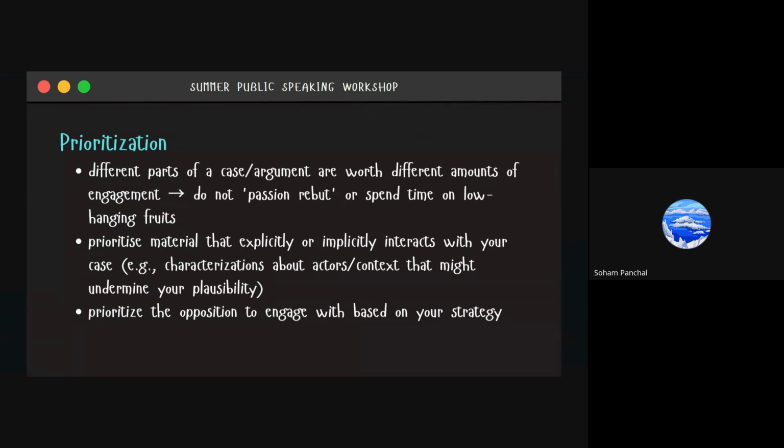But here, it does not mean that you're taking the main argument as something else and going on about it. What I'm saying is you should only take up the rebuttals or the engagements on the sides where you think with your own case or your own strategy you can rebut that, and prioritize that over the other rebuttals, because it helps build your case bigger than the opposition's case.